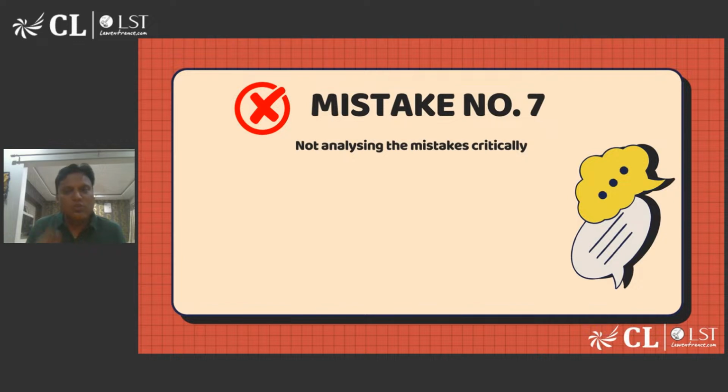Always evaluate those questions that you got wrong. Always evaluate those questions that you left because of time pressure, so that you can see whether you would have got them right or wrong if you had attempted the paper properly. And of course also those questions which you got right, because several times we get the questions right when we were 50-50 sure, we marked A and A turned out to be the right option.